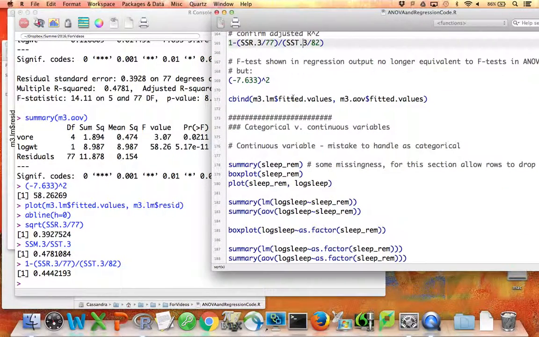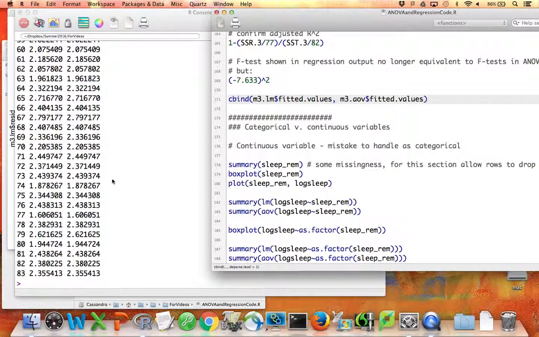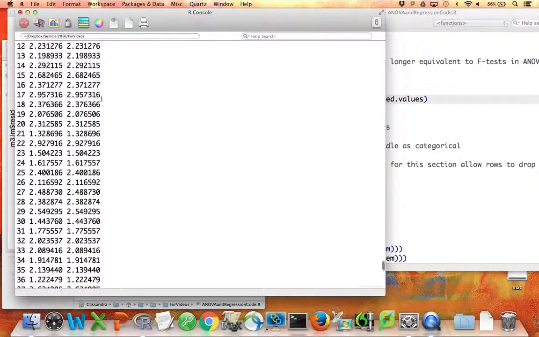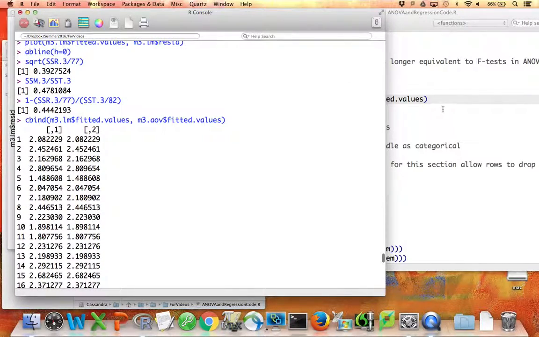And just to make sure that you see it repeatedly, if we look at the fitted values that are generated by each of our sets of model output, those are the same numbers. So we see across each row the two fitted values are the same from the two models. That's exactly the same thing that we're doing in both cases. The only reason that we even have two separate functions, LM and AOV, is that in particular cases you might be interested in the questions that are answered by default as part of the regression output, or the questions that are answered by default as part of the ANOVA output.